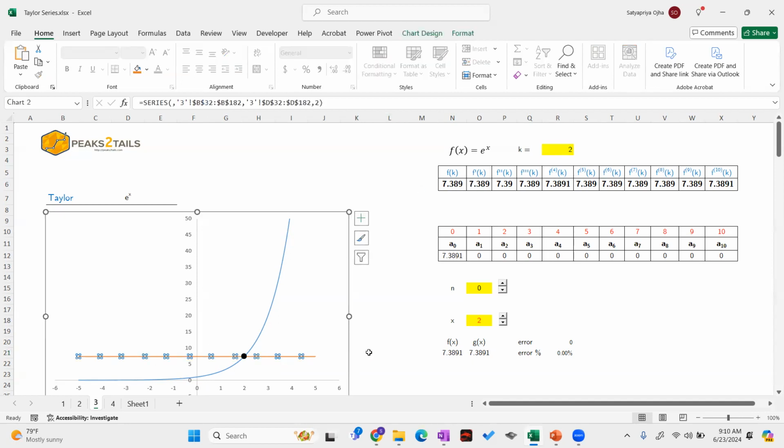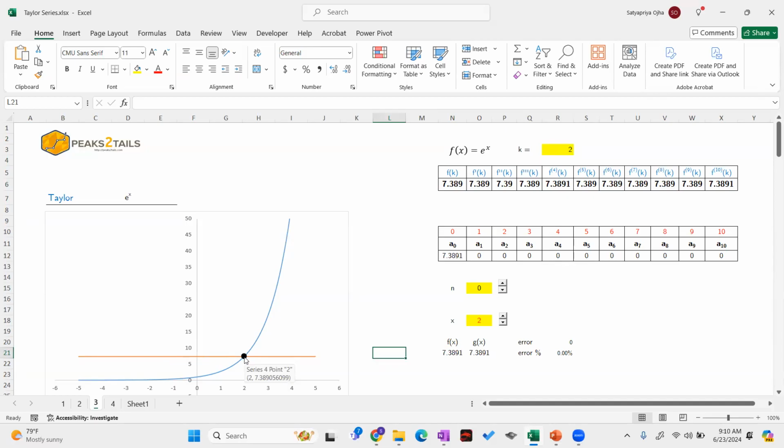Now this line does a perfect job at x equal to 2. It is designed to match the function at x, both coincide. But if you move away from x equal to 2, let's say we go back to 0, the function becomes 1, correct? E to the power 0 is 1, but the polynomial approximation is still at 7.387. And you can move, my buttons are not working, but that's fine. You can move away. There is some error.